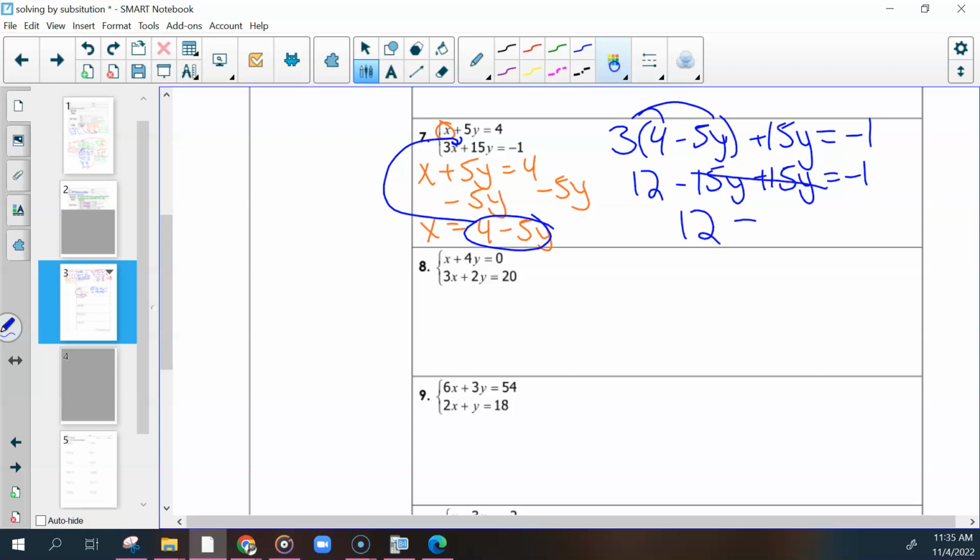So that means all that is left is no more variables. All that's left is just the numbers. Does 12 equal -1? Is that a true statement? No. Because these are not equal, of the 3 types of solutions you can have, 1, none, infinitely many, which one would this be? No solution.